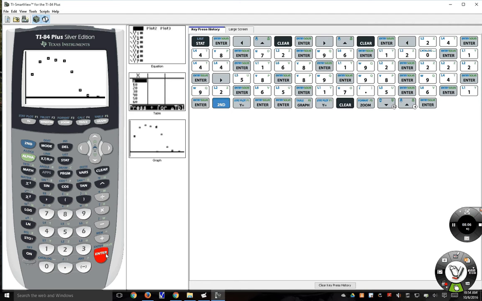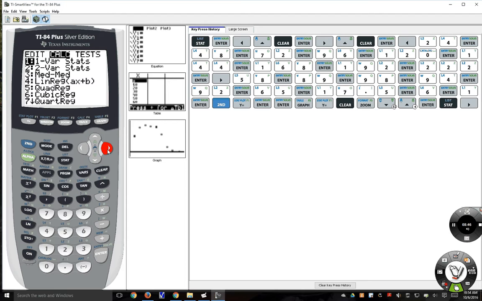Now, if I want to build a model for this data, to build a model means to find an equation that best represents the data. Okay, like a line of best fit, but now a curve of best fit. Where do I go for the calculator to run regressions to build models of my data for me? So I want the calculator to come up with the best curve that matches this data. You did the same thing with linear regression. Good. So back to stat. This time over to calc.